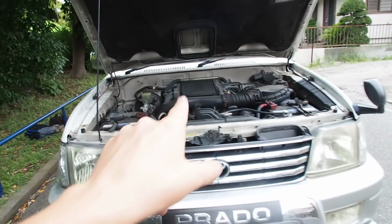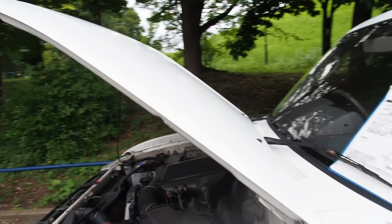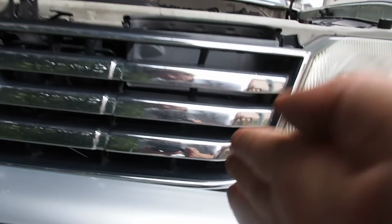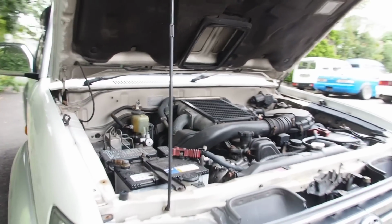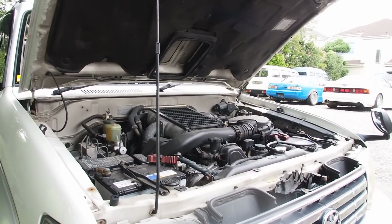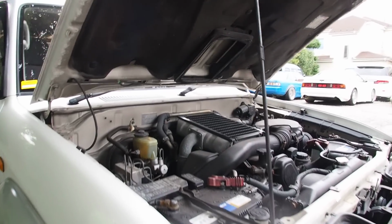I love cars, especially 4x4s, especially Toyota 4x4s that have a nice healthy hood scoop that's ready to eat up all of the bugs. No hood scoop on this one. They have a hidden hood scoop, which is right here, and right here. The air goes up through here and into here, and then into the hood scoop. Kind of a weird thing. I would kind of like the garishness of a proper hood scoop, but I can understand how hiding it makes this vehicle more appealing to a broader audience, I suppose.